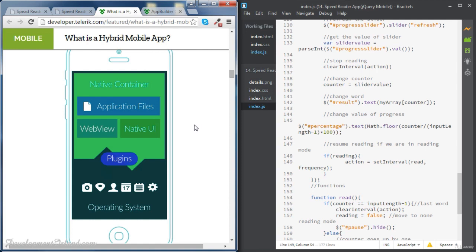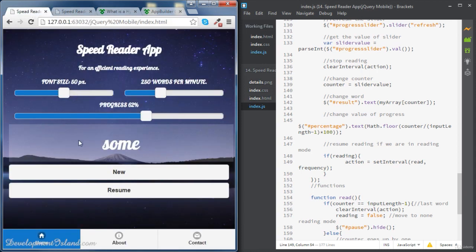So a web view is hosted inside a native container in the device. The web view does not include any features of a fully developed web browser, like all the controls, the address bar, and so on.